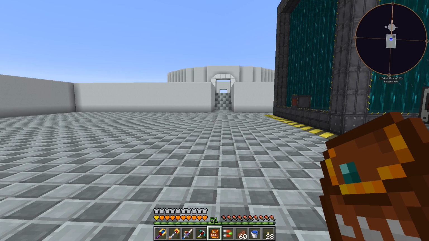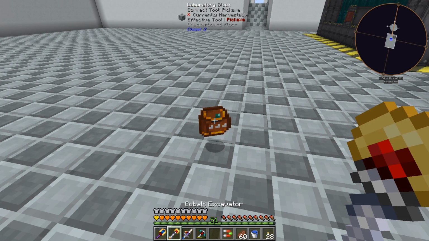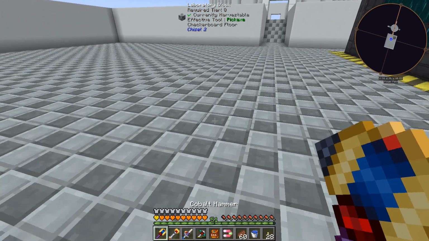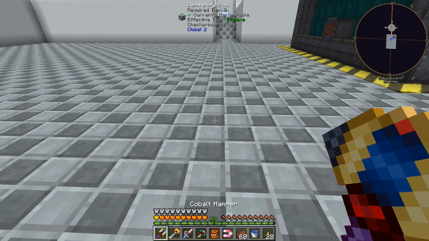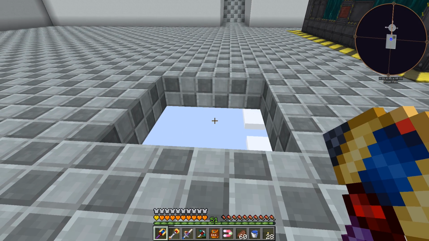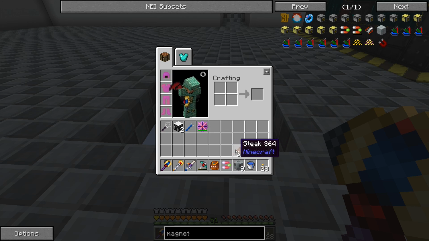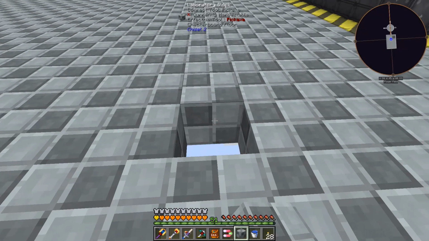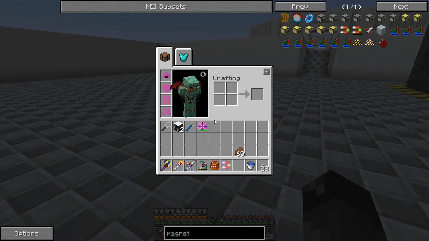So I'm curious how this works. Let's go ahead and throw that on the ground. That's not actually what I wanted to do. But since we did that, let's just try it. So if I break out the floor, what does that do? Do I have 9? I have 9. Okay. That seems pretty promising, really. It has to be in your hotbar, which I don't particularly like.